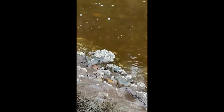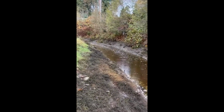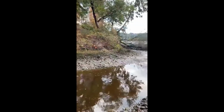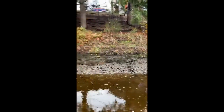And so they basically close up when it's low tide, when the fresh water hits them, or when they are exposed like this. And then when the tide comes back up, it's going to reach pretty far up. And this time of year, we are experiencing our king tides. And so you can kind of see the line where the algae kind of grows. There's kind of a dent in the land here. That is about where the high tide comes up.